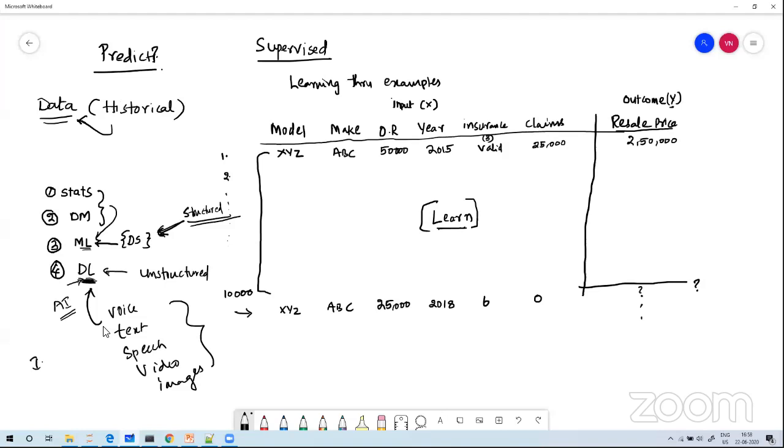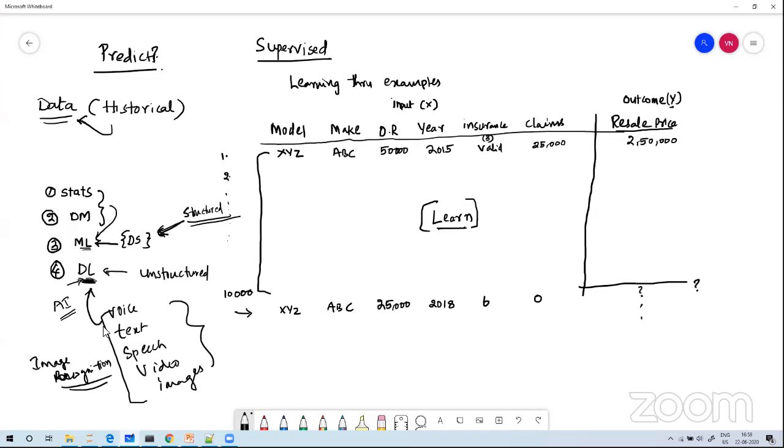Next one is image recognition. A lot of people might have heard this term called computer vision, which is a kind of training computers to learn something from image data and take actions. That's a very, very popular field these days. Computer vision is a very popular field in artificial intelligence.